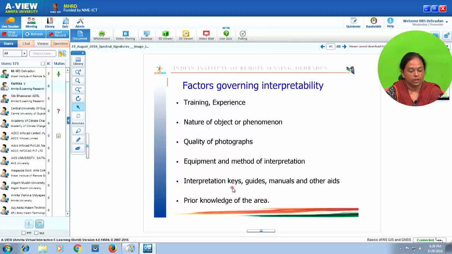The use of interpretational keys, guides, manuals and other aids, any ancillary information aids in interpretation and enables the interpreter to do better interpretation. For example, if you have prior knowledge of the area, we are able to assess the kind of manifestations that we see on the image in a much better way.